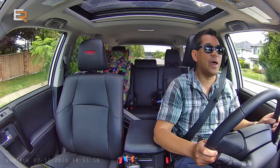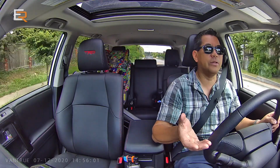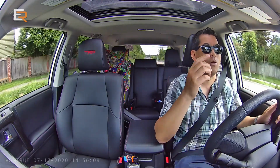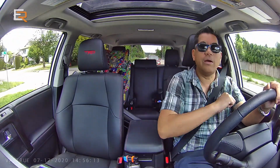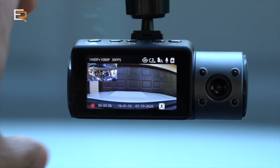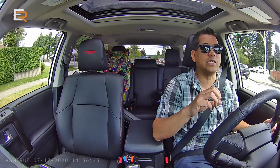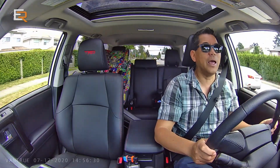One thing that I like about the Vantrue products over some other dash cams that I've used is how simple they are to use. They're very intuitive. The button system, the menu system. If something happens, someone cuts you off or someone hits you, and you wanna make sure you got that recording, just a simple hit on that very first button, you get a huge red lock symbol across the screen. There's no doubt that that's the clip you are saving in your events folder that will not get recorded over. So yeah, just really simple and intuitive.